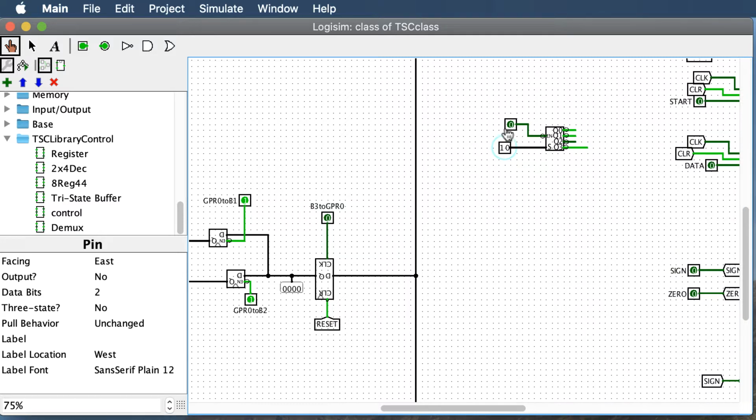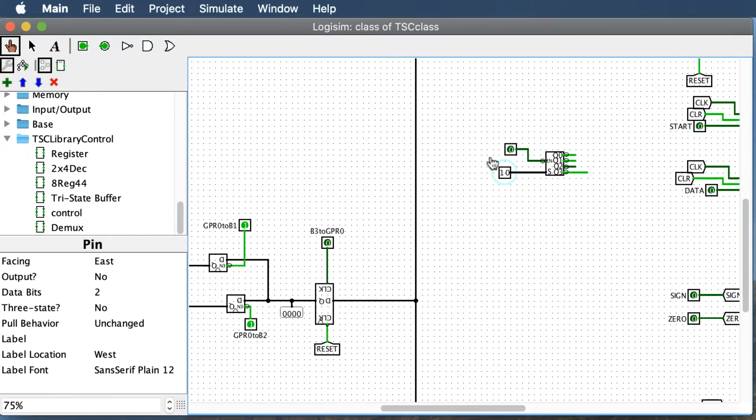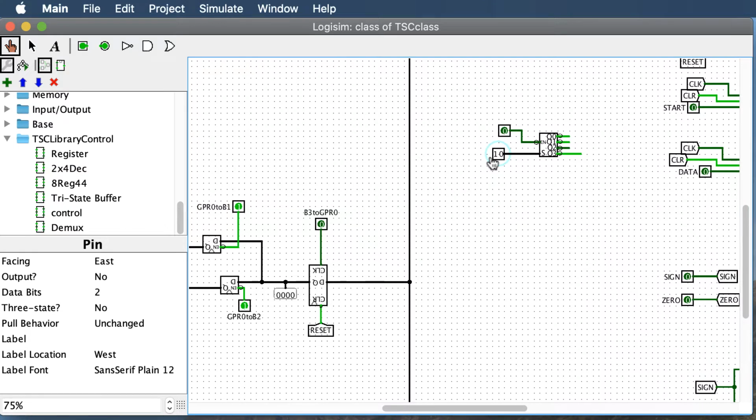So the control unit will come and turn on this guy right here. This guy will go look at our instruction register right here, and it will look at what register S is, and then it will decode that and turn on the real register that we need to do.